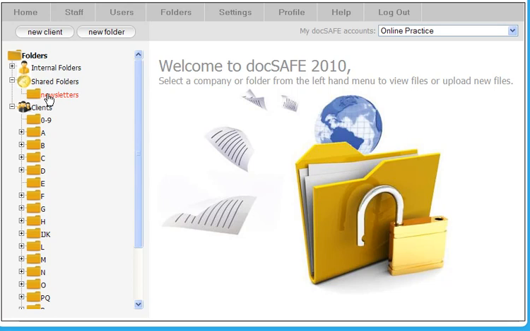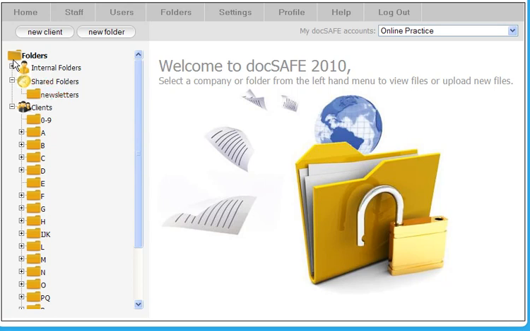So it's useful if you want to put in generic files that you want everybody to see, such as newsletters, blank documents, standing orders, anything like that that would benefit the clients. But it's important to note whatever you put in the shared folder set, every single client will be able to see. It saves you having to put that individual one in every single docSAFE as a separate upload.